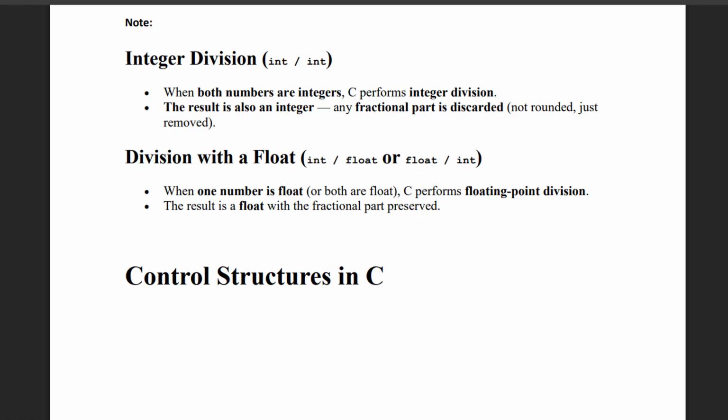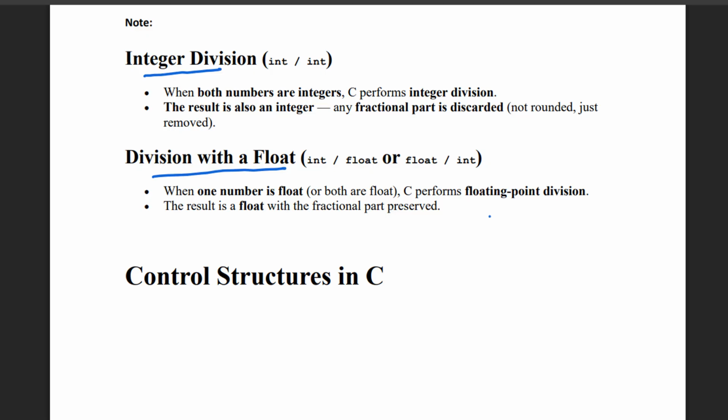So this is tutorial number 11 of our training on C programming language. The aim of this video is to discuss integer division and division with a float, or division with a decimal number. I'm doing this video because there are certain remarks I want to mention here because it's very important. Many students make mistakes on that, or they are confused about that.